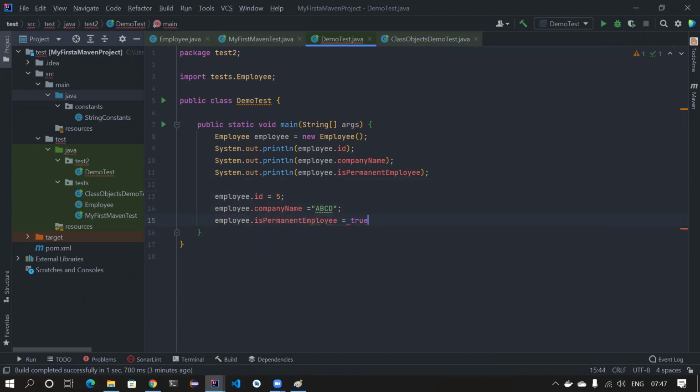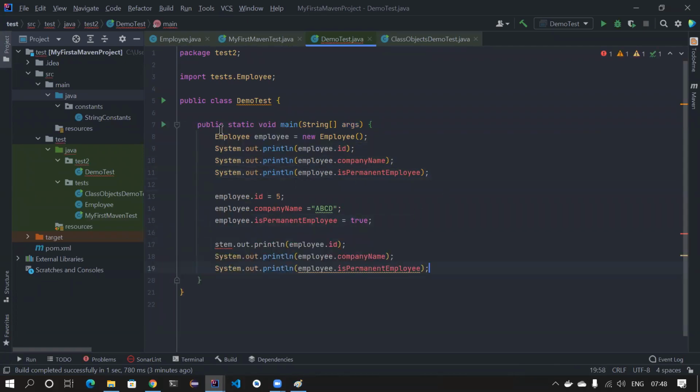This guy is a permanent employee, so he's not a contractor. Again, boolean means true or false. You can either assign true or false, nothing more than that. So you can copy paste this code again, and then try to run the test.